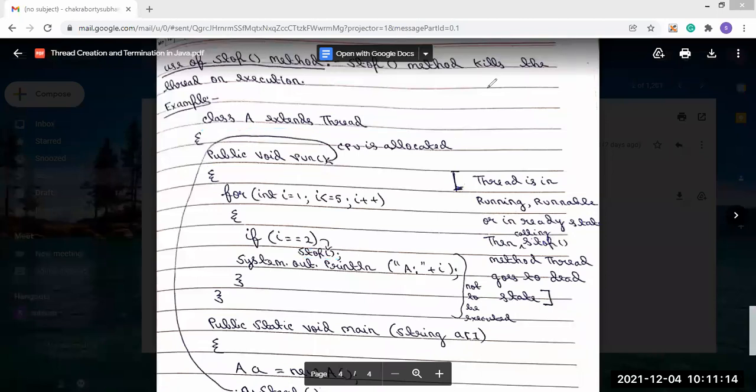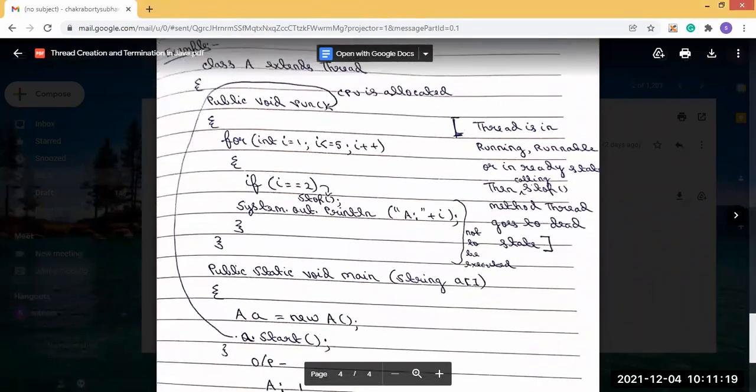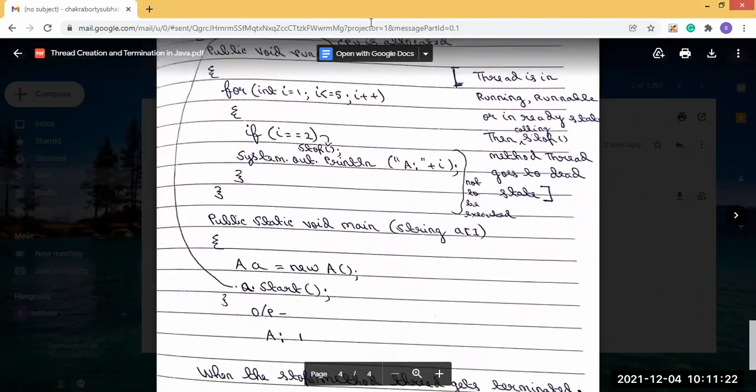Okay, so inside the main we create our own thread class object, that is a equal to new A. Using that object we have used a dot start, so through our own thread class object we are calling the start method.